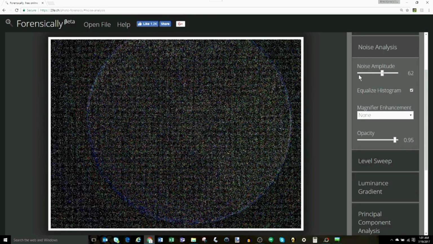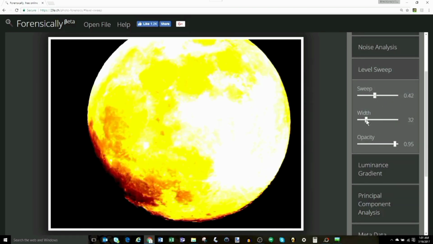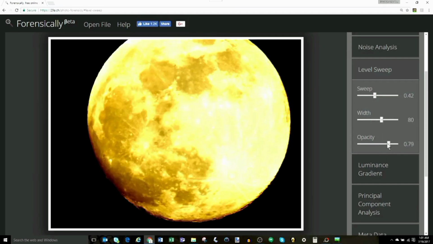Lots of noise. It means this is a real image. Level sweep. I'm using the sliders here to adjust the tool and looking for any anomalies or evidence of manipulation. I'm not finding much. Again, this is a raw image that has not been manipulated.